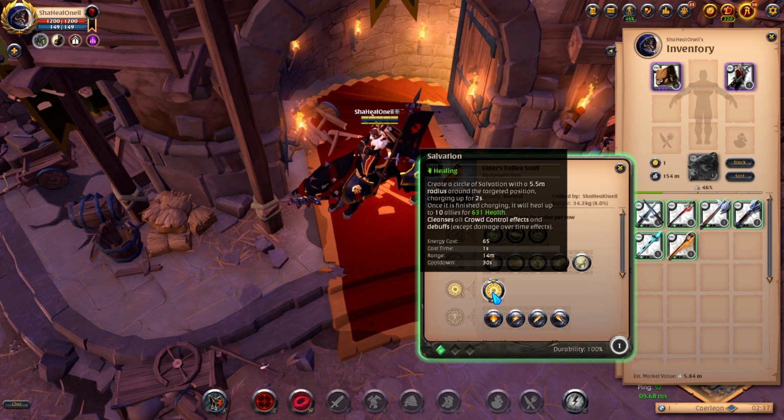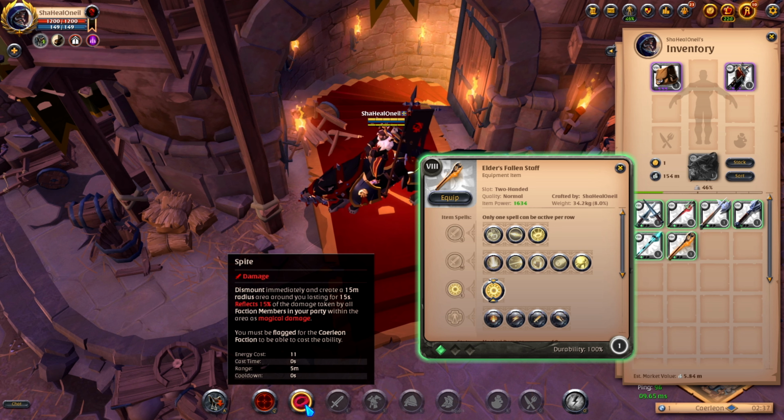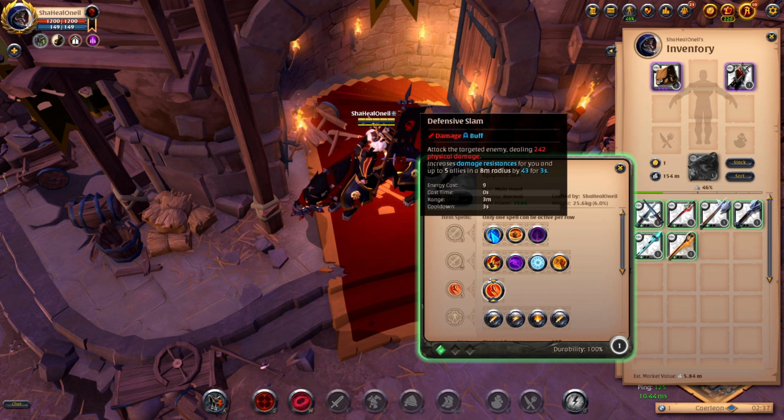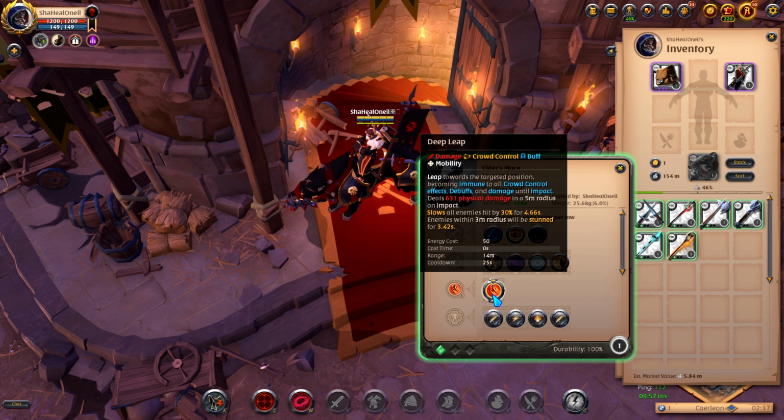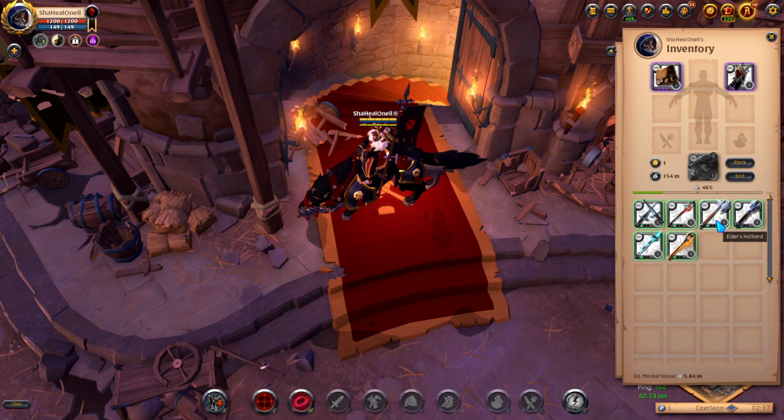So they broke it down into colors. You're going to have red, which is damage. Purple is a debuff. Yellow is your CC, which is crowd control. You have blue, which is your buff. And you have green, which is healing. And I think this is really awesome to help push the game and give it a more modern look. It's just easier to read, and it just looks better on the eyes.